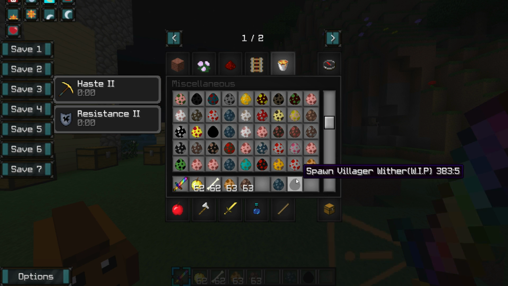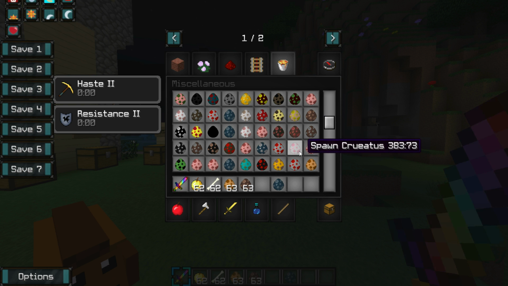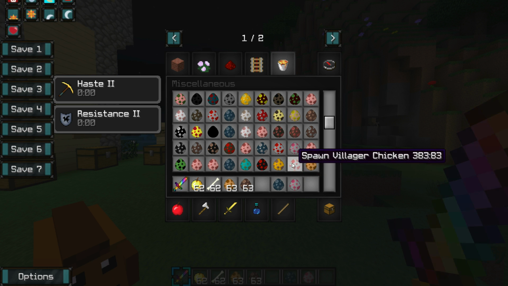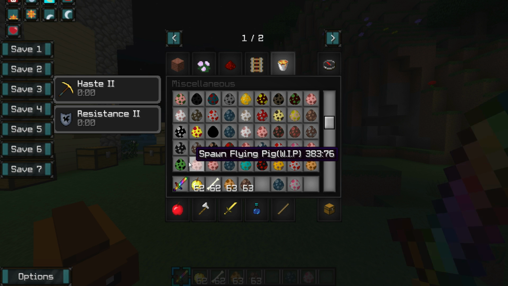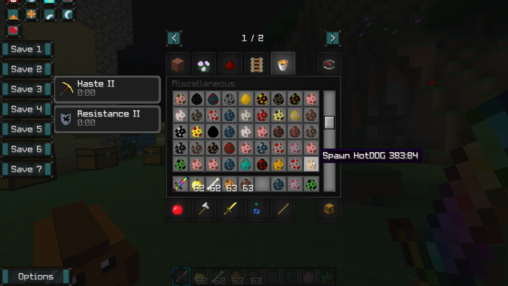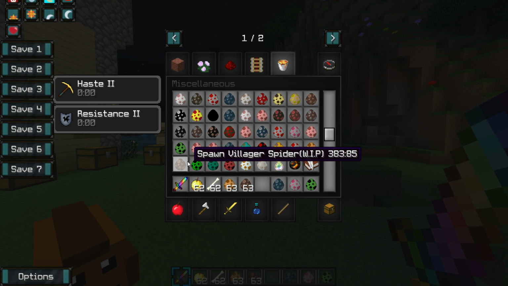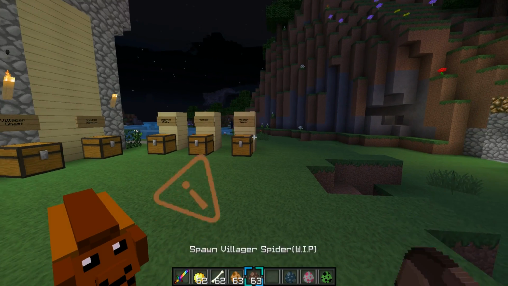There's a villager wither, which I do not want to summon in my world, you can all imagine. There's also a unique mob called the Cruetus, or Cretus, I don't know how to say it really, and there's also like squid blazes. A lot of these ones which are work in progress, I haven't spawned because they are simply very early work in progress and don't look right. So, you know, I haven't spawned them. Let's quickly show you these three.